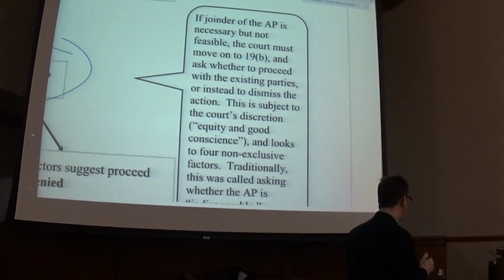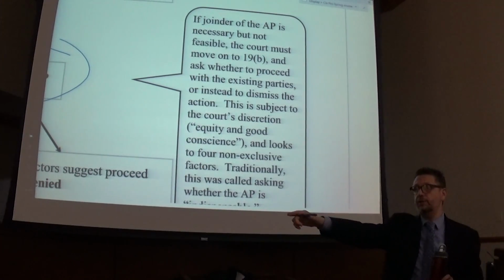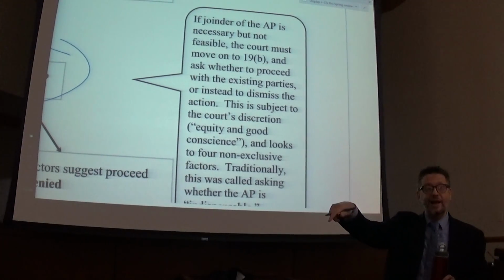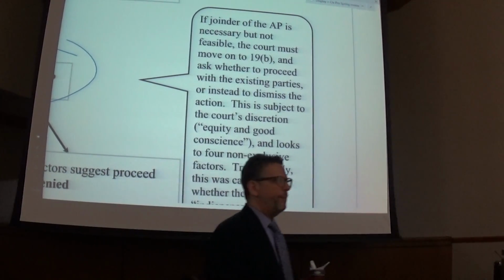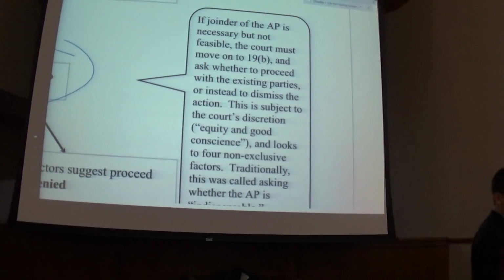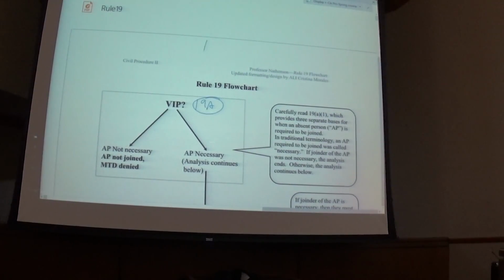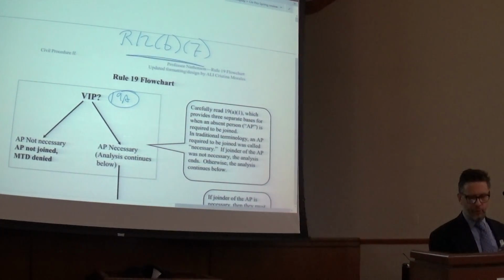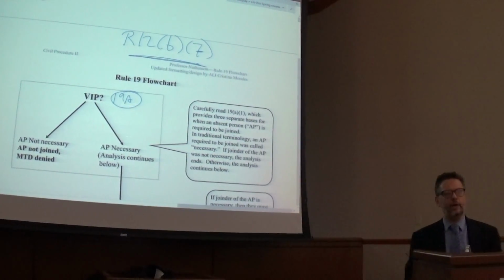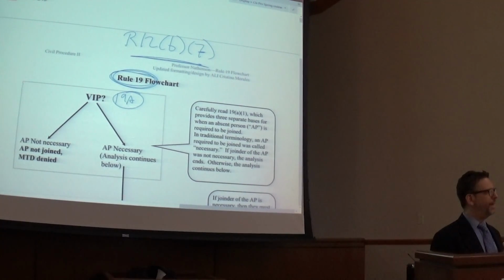Well, I suppose in theory, somebody might just move under Rule 19, say, hey, this person isn't in the suit, they ought to be in the suit, let's get them in. Hey, let's invite them. Come on, join the party, right? But more typically, Rule 19 is raised by way of a Rule 12(b) defense. Here it's a Rule 12(b)(7) motion to dismiss for failure to join a required party. Required by what? Required by Rule 19.